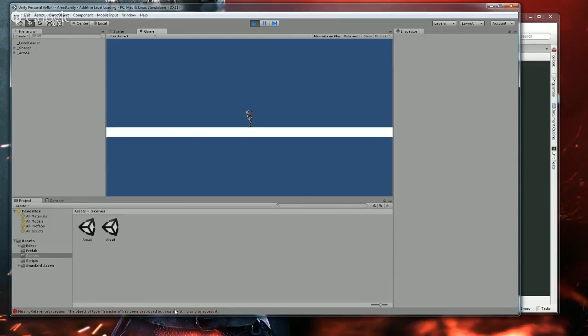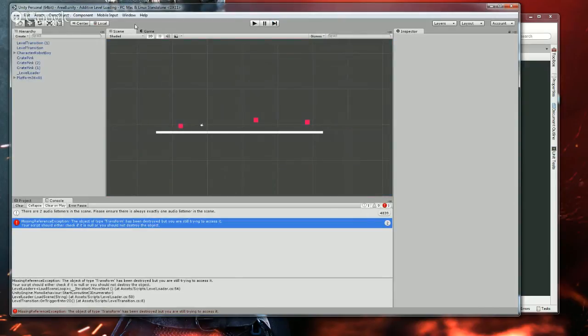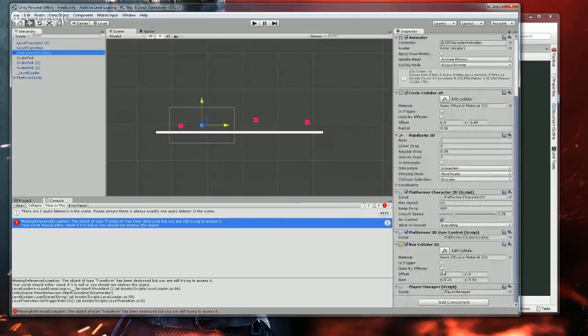Uh-oh. The object of type transform has been destroyed, but you are trying to access it. Actually, ooh, and it says there are more than one audio listeners in the scene. Oh, Robot Boy's loading it. Well, let's figure out what is going on. Oh, you know what? We probably didn't. Do we apply this to Robot Boy? Yeah, so the player manager is there.